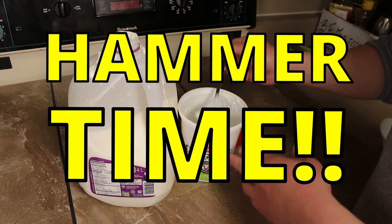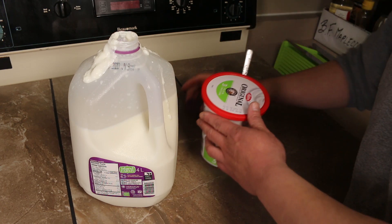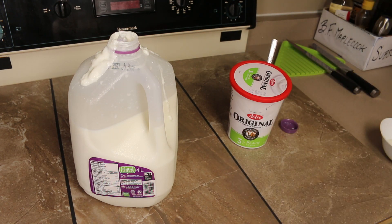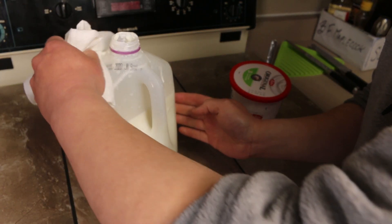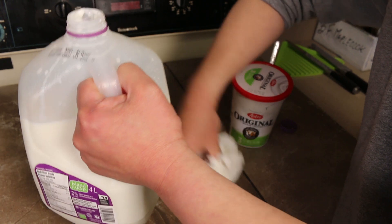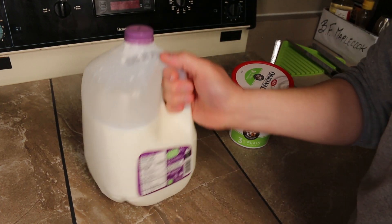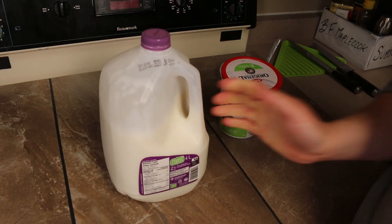There's quite a bit of yogurt in there now. If it's gonna take, it's gonna take, and if it's not, it's not. We'll find out in a few days whether or not my hunch is correct. I'm just gonna wipe off my mess here because I didn't use a funnel — sorry, I should have used a funnel. But like I said, I just thought of this at the last second. It was either that or throw this milk out. If it works, great — I get a jug of yogurt. If it doesn't work, hey, I throw out something I was gonna throw out anyway. That's all cleaned up. Put the cap back on, give it a shake.